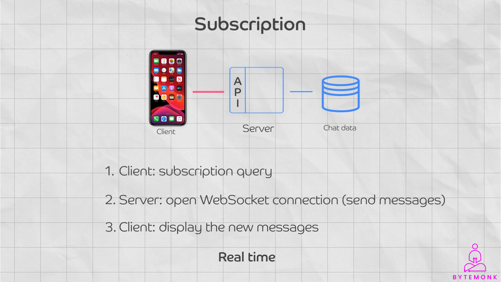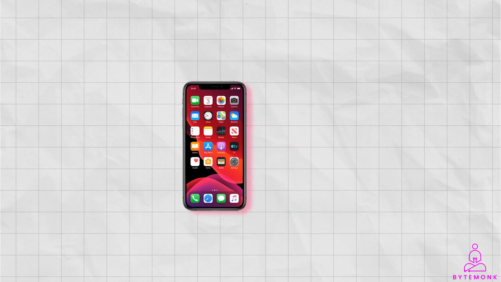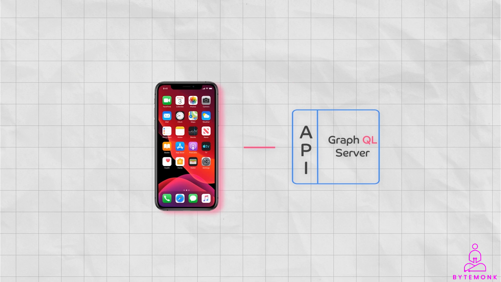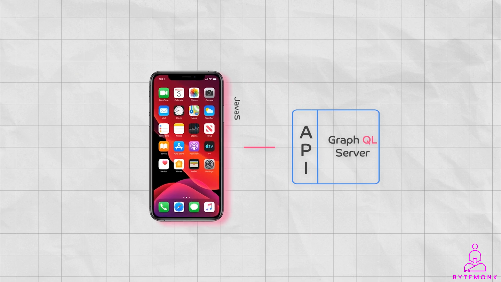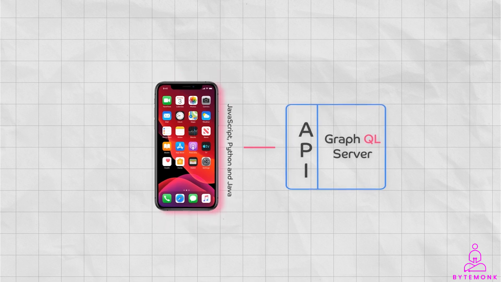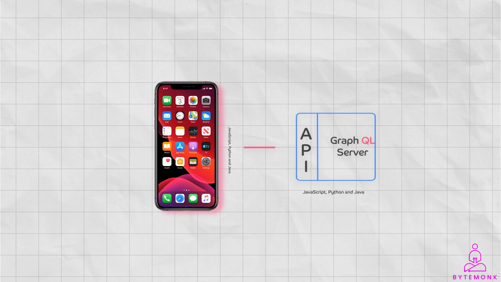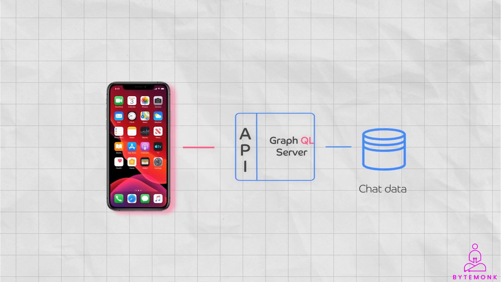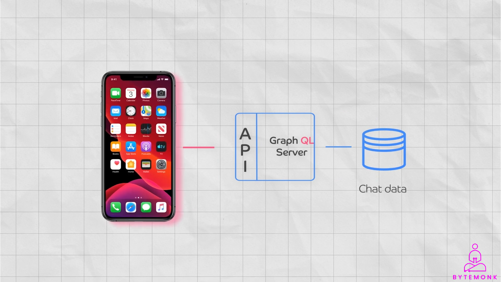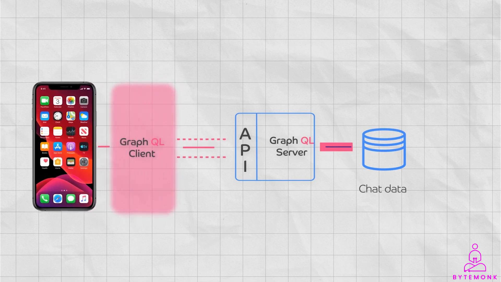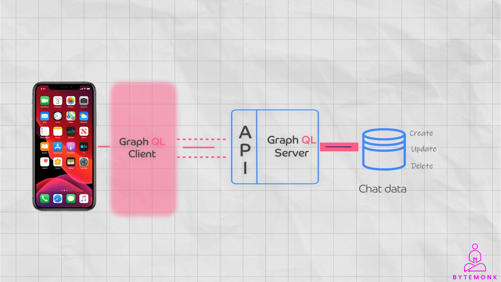Note that GraphQL can be both client and server. A GraphQL client is a library that allows you to send GraphQL queries to a GraphQL server and receive responses — available for many programming languages such as JavaScript, Python, and Java. A GraphQL server is an application that exposes a GraphQL API. In a chat application, the GraphQL server stores and manages chat data and processes queries, while the GraphQL clients display data to users and send mutations to create, update, and delete messages. The server and clients are separate components, making it possible to use different languages and scale them independently.